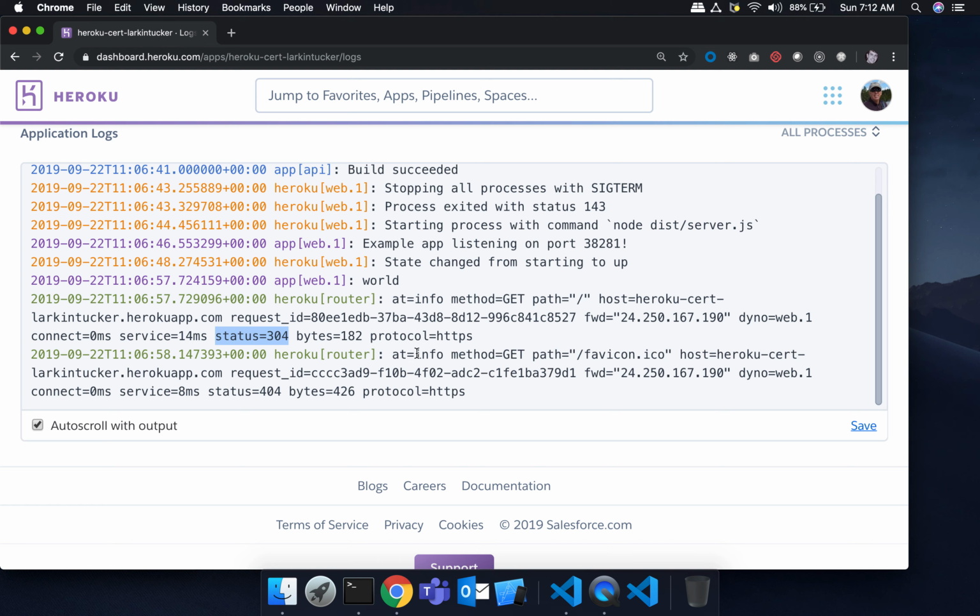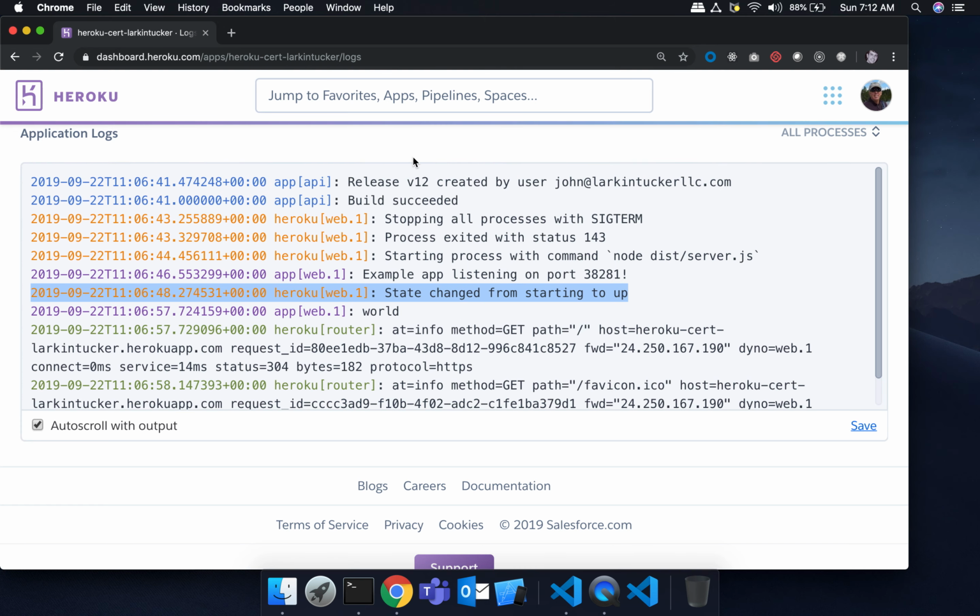Okay, so that's the second kind. So there's your app ones, and Heroku-generated ones. There's another one called API, and you can see right here there's a couple up here. It says API here. These are related to when I pushed the code up, which triggered a new build, right? So these are API calls into Heroku that are triggering something to happen. In this case, I was triggering a build by running the Heroku client locally.